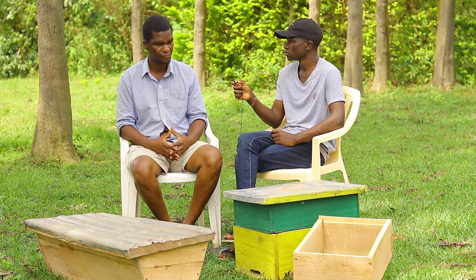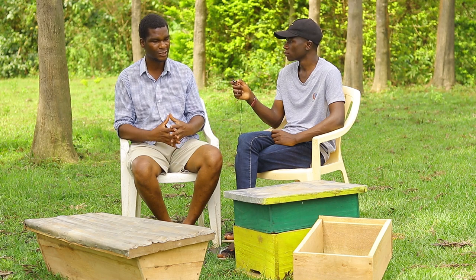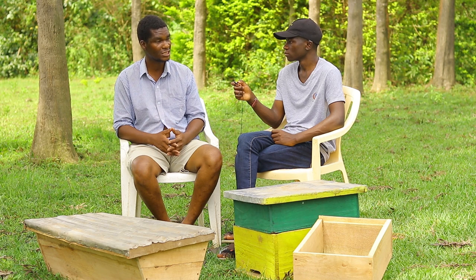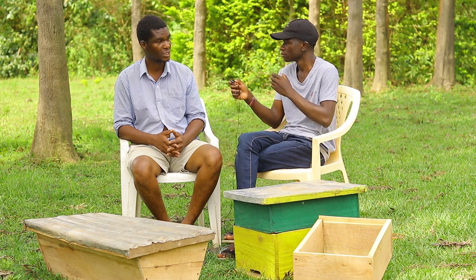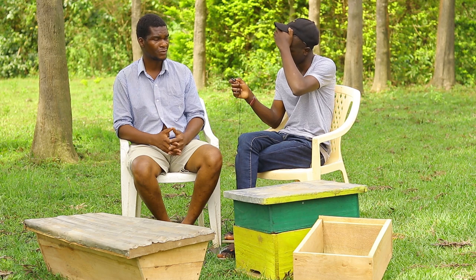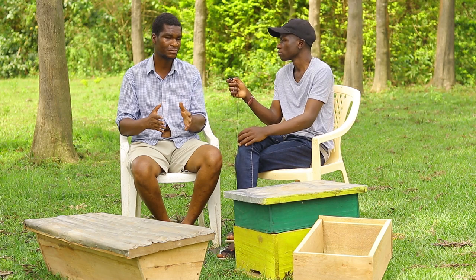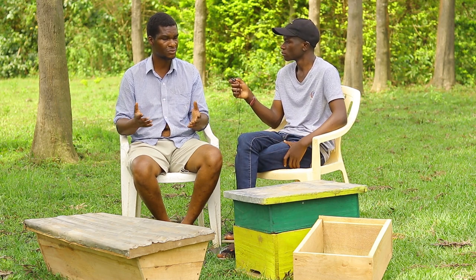So when you're doing beekeeping, you must first ask yourself why you want to keep bees. Do you want to keep them for pollination, or to harvest honey, or for propolis, wax, royal jelly, pollen, or venom collection? There are certain byproducts that if you decide to keep bees for, you don't get the others. There are some where you get all.